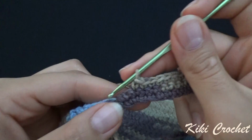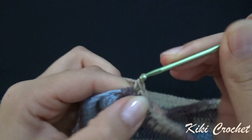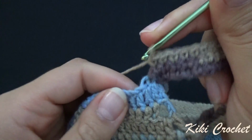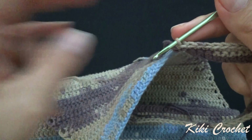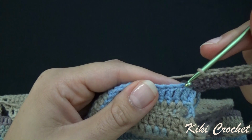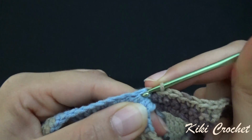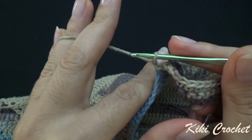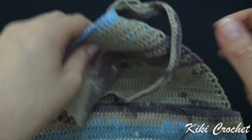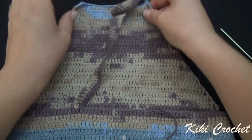I've worked 56 single crochet. Now let's work our 57th, and we're going to put our hook right in the next stitch right here from the top part. Put your hook in the next stitch right here and work again a slip stitch. Chain one, cut the yarn, pull the loop, and tighten up. So this is how our first strap looks like.